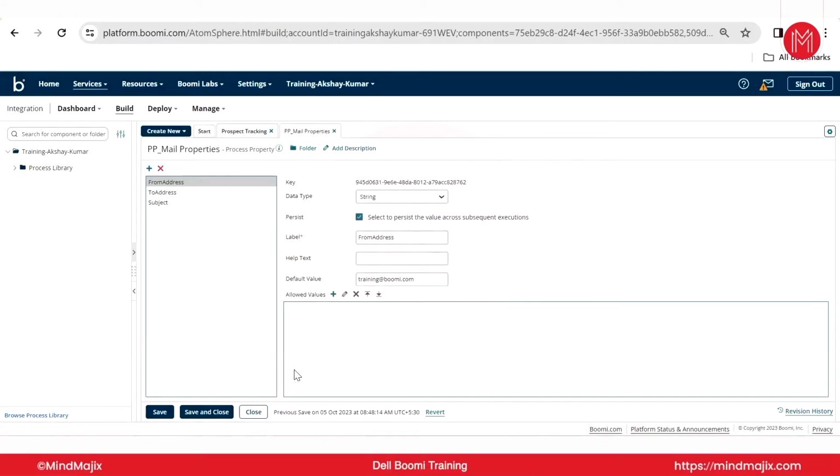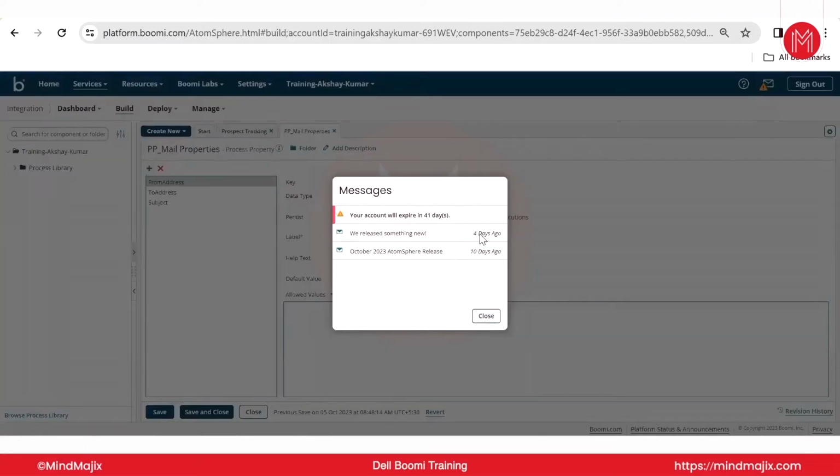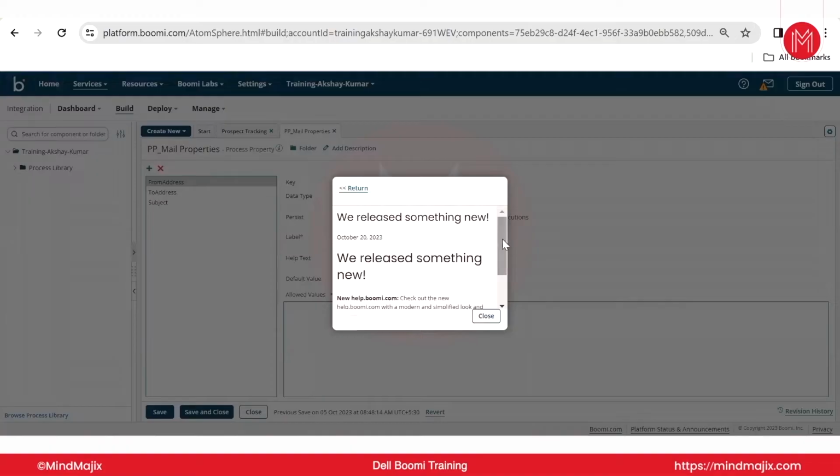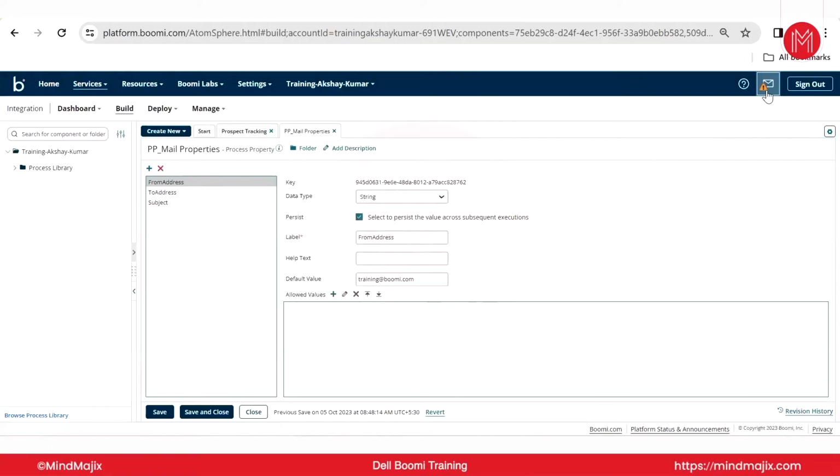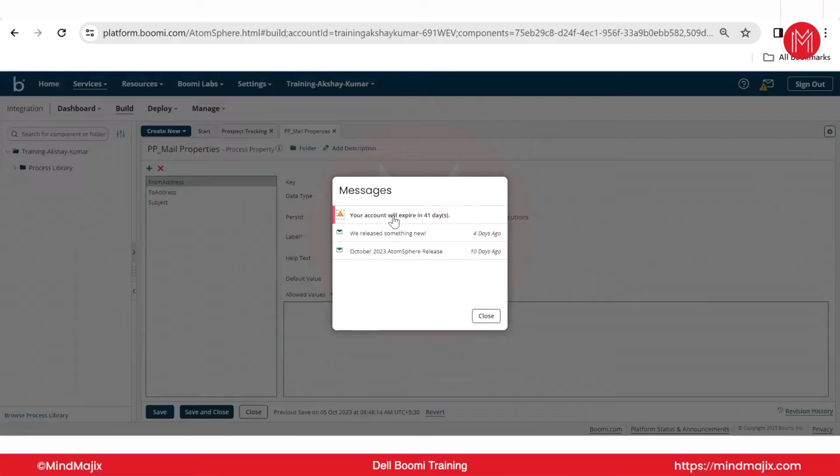you can raise a ticket stating all the information, like what your account type is, and what options are available under the Boomi process library. You ask them to provide the training details for training purposes. Okay. And coming to this message tab here, right? You can find how many days this ID will be available, how long it takes to expire, and all these details you can see.